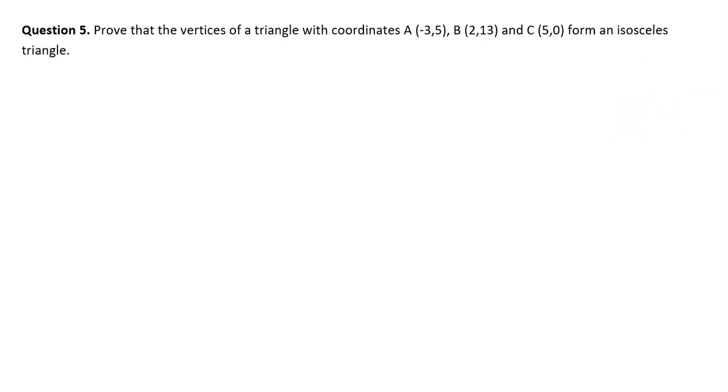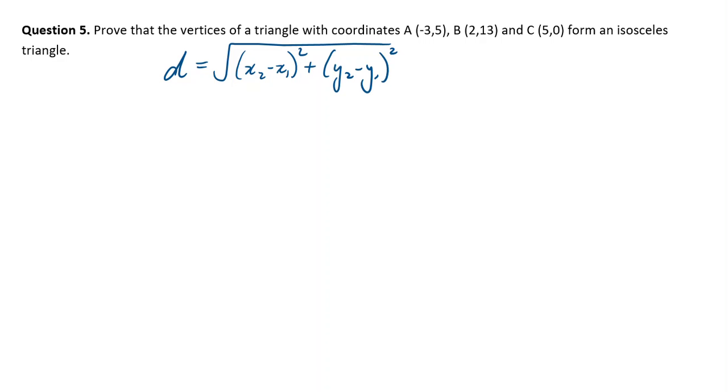But the best way to do it is just to find the distance between each of the points and then work out that you've got two the same and one different. So let's have a look. We've got the distance of AB. Our distance formula, hopefully you remember, is the square root of x2 minus x1 all squared plus y2 minus y1 all squared, where we might label them x1, y1, x2, y2. Because we've got three coordinates here, you could really say x3, y3. But basically, we're going to start off by trying to find the distance between A and B. So AB with a little line above it to say it's a distance.